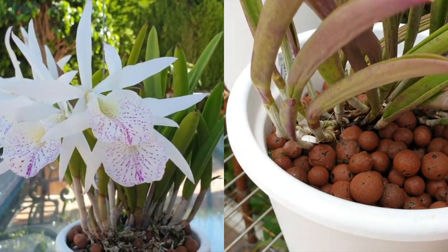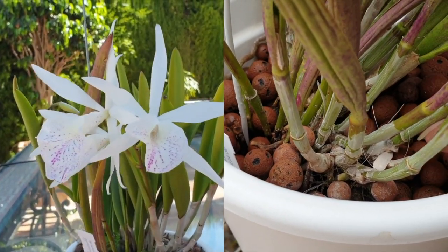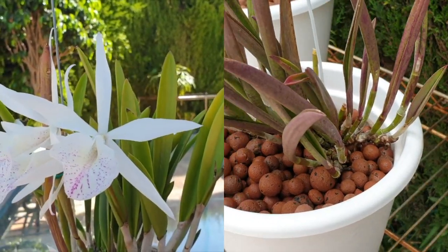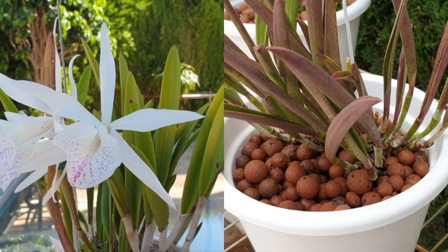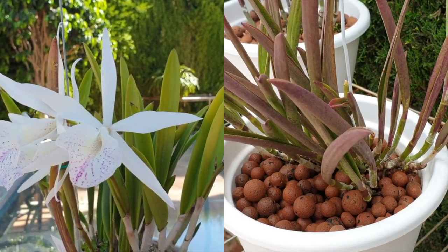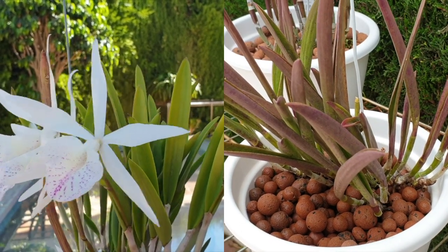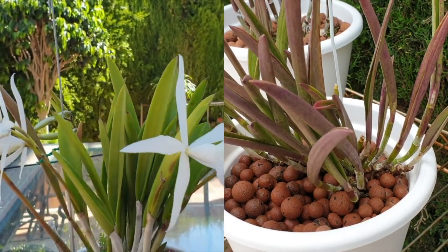Just one root going into the pot, and I am babying that like there's no tomorrow — it's my holy grail for this orchid. On the other side I don't see any new roots growing at all, so she is languishing after that repot having lost all her roots. I do believe it's the setup — she is not happy with it. I'm going to remain stubborn though; I don't want to lose this orchid. For two years she did really well and then she bloomed, but I'm not sure this setup is something she likes.